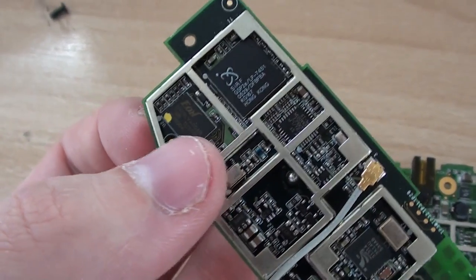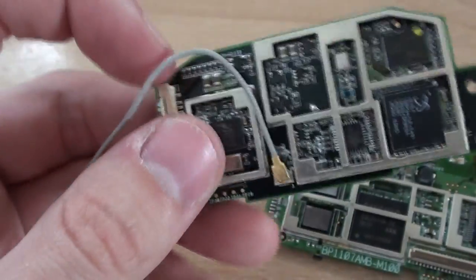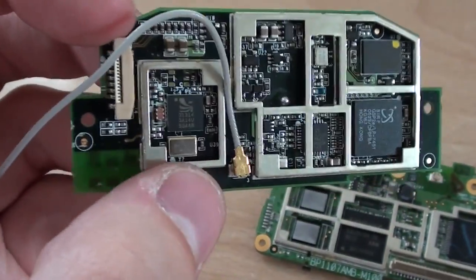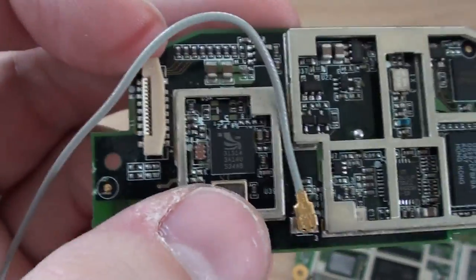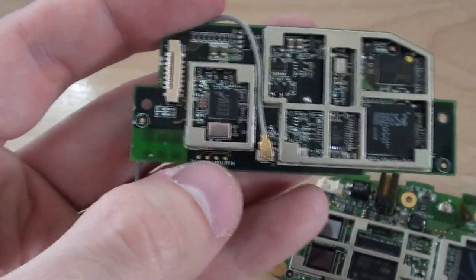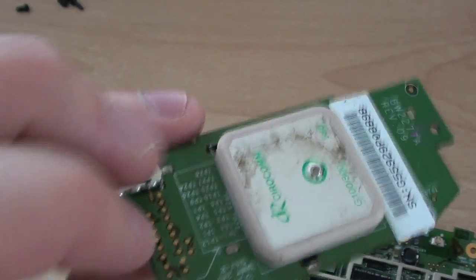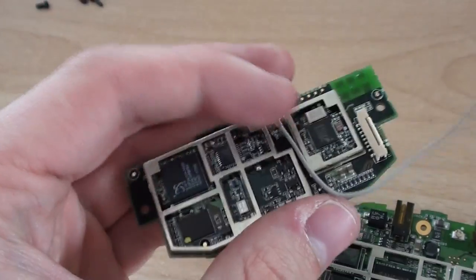Over here we've got four megs of flash memory, identical to the memory found on the main board. We've also got a dedicated GPS controller and chipset just here, and a small IC which I'm not entirely sure what it's for — probably RF amplification or something like that, as I can't find a part number on it. We've also got a small 16 megahertz crystal, lots of small capacitors and resistors, a few transistors, and other small discrete components. The cans are all in the right place, and there are some small footprint pins here for initial configuration of the firmware on the memory chip.